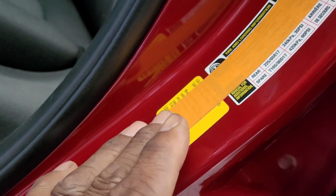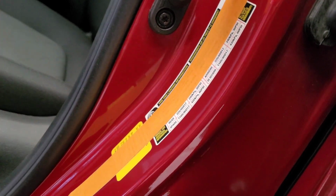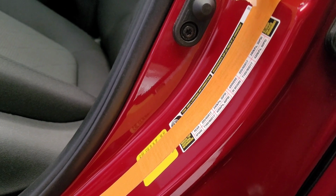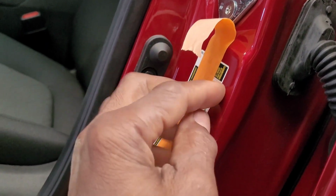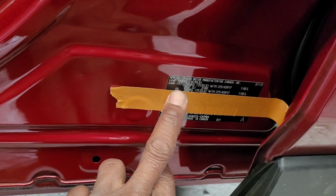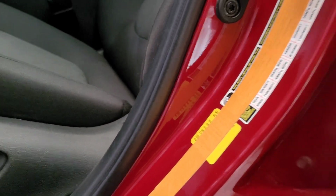So I put a tape here all the way across this one onto this. The reason I'm doing that is so when I go to put it back on, it will go about the same way it was on the car. So I'm gonna do that now, but I'm gonna use a heat gun to heat and start to peel, and I hope I'll get it out right. This one also, I'm not sure if I'll be able to get it out perfect, but I'll try. So let me get the heat gun and get this going.